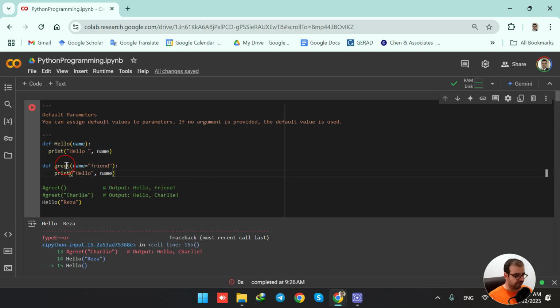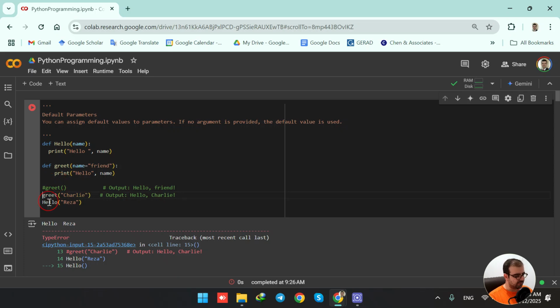We can call this function with an argument and without an argument. With an argument, it says, for example, hello Reza. Without any argument, it says hello friend. This is a function with default parameters or default values.